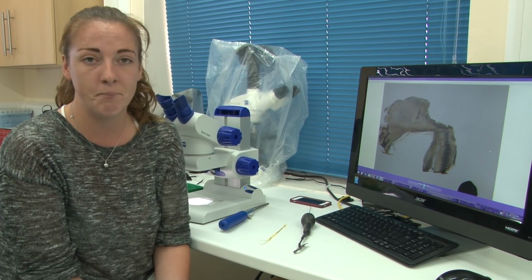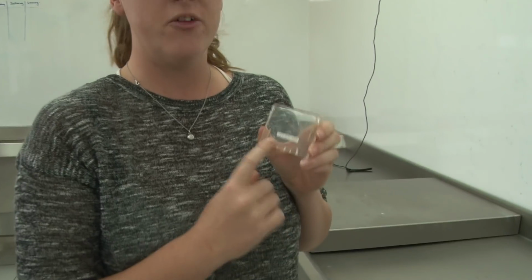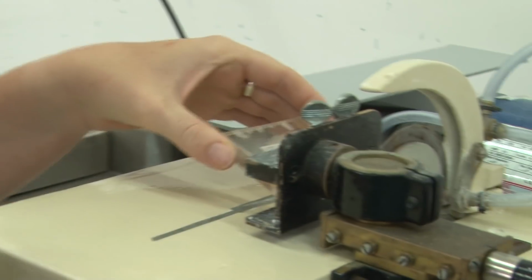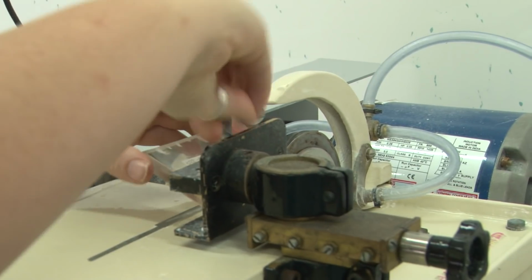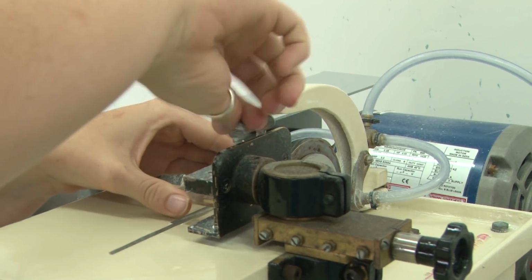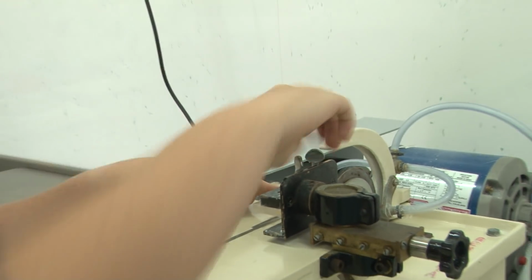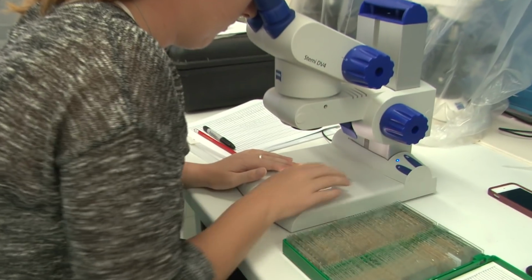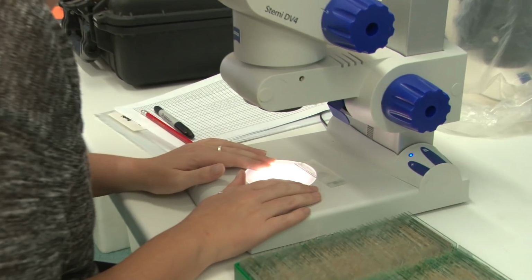Previously published literature actually states that they only live to around 5 or 6 years old, but we are definitely seeing different here. So once we've collected the otoliths from the tuna, we set them into a resin block like this one, and we then use this, which is a dedicated otolith saw, and what it actually does is it cuts a very thin section through the otolith. So you end up with quite thin strips, 350 microns thick, and that is what we then put onto a slide, and then we look at it under the microscope.